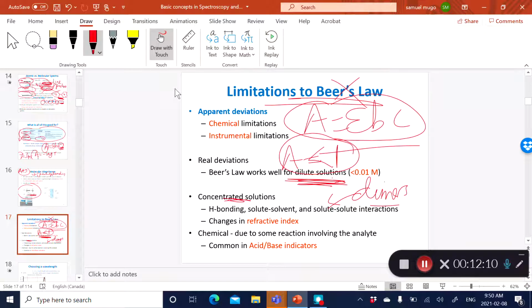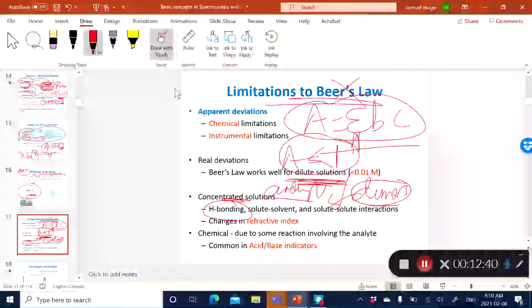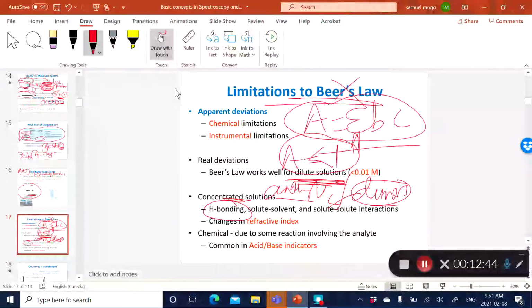All right. And sometimes you can have molecules interacting with each other due to hydrogen bonding, or sometimes due to van der Waals forces. If at all, it is a fairly hydrophobic type of molecule. Now, dimers, compared, say, to the analyte, have very different molar absorptivities. It's almost like you've got two different types of chemical species. And so that's why you need to have a dilute solution, so that you discourage the solution from forming dimers or interacting to form hydrogen bonds and that kind of thing, that affects the molar absorptivity of the analyte.